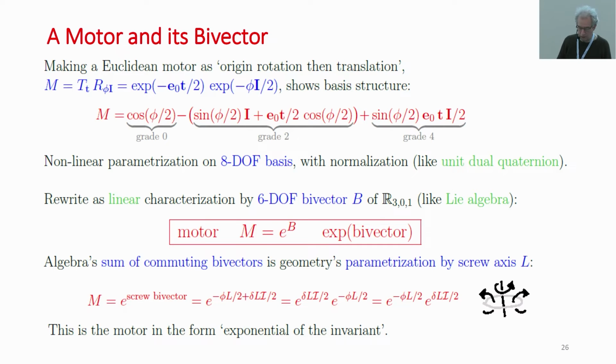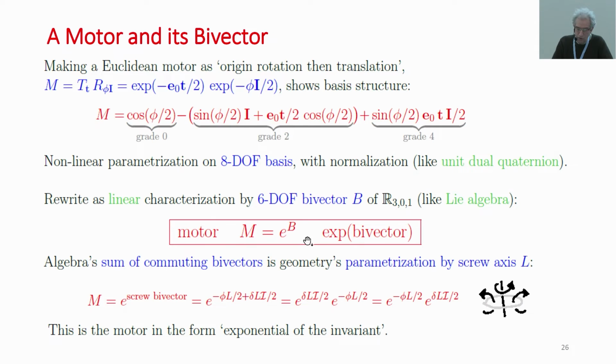One of the things you can do that shows that it's ugly is this: if you take a rotation first and then a translation, which is the common way you characterize motions in homogeneous coordinates, you get something that looks rather draconic. There is a grade 0 part, a grade 2 part, and a grade 4 part. Yes, but you can still write that in the form of the exponential of a bivector. If you want to know which bivector, use the algorithm that Martin presented. But this can still be written in the form of this.